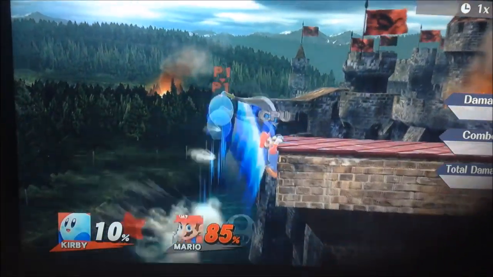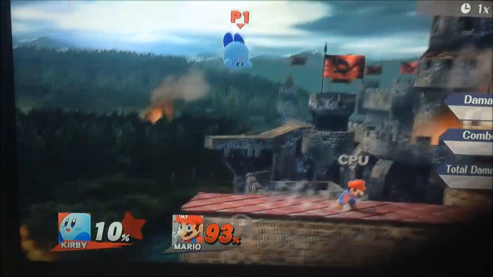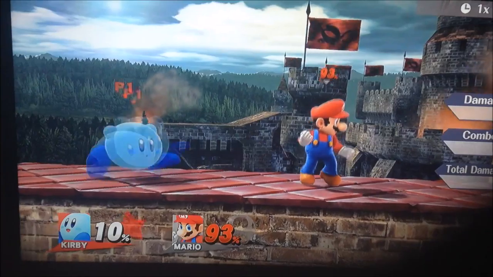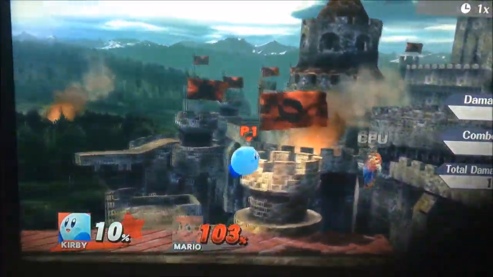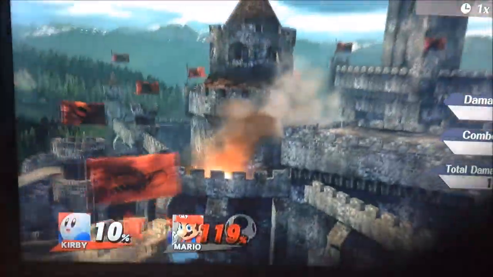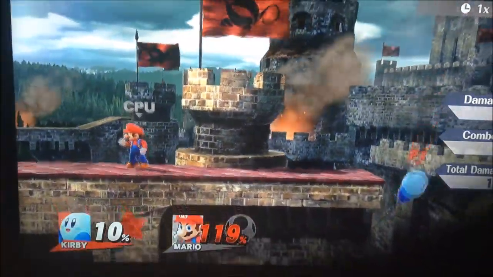So yeah, Giant Hammer, very, very good if you get the punish. It's like a Warlock Punch, basically. But now for his up special, this is, with no doubt, his best up special. Basically, what it does is instead of going down, you just go up. And second, you go a pile.